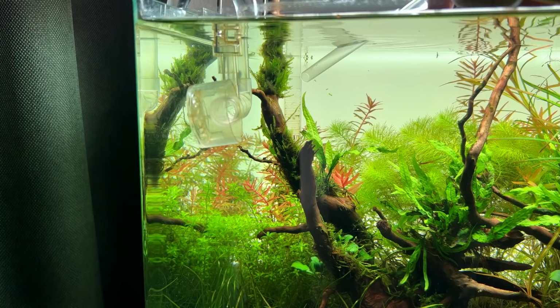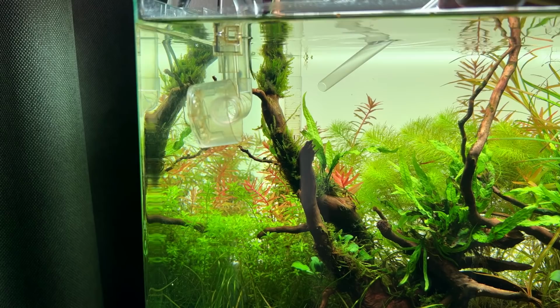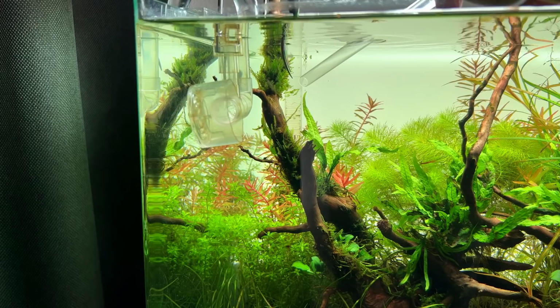I'm taking my vacuum cleaner and just sucking up all these small pieces of moss. It's not going anywhere besides this small little filter. How good is that?